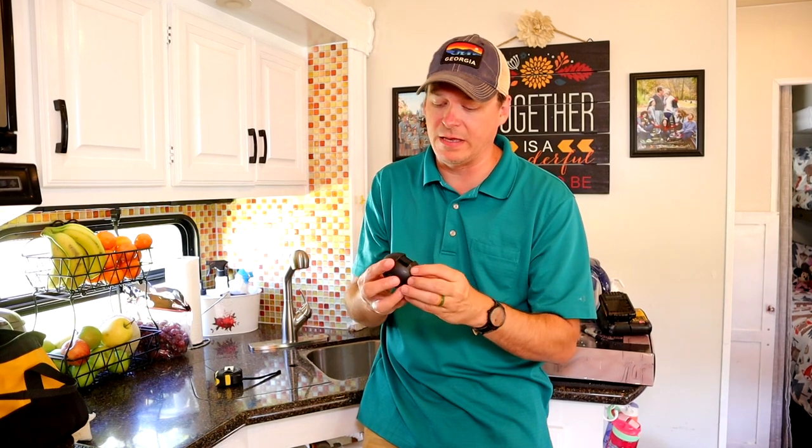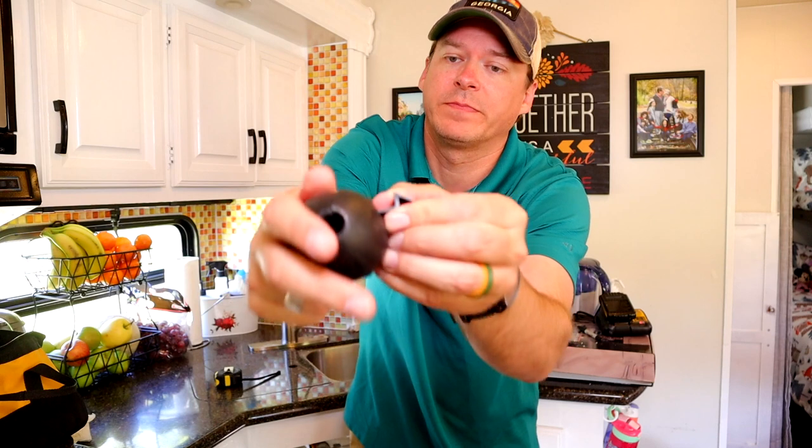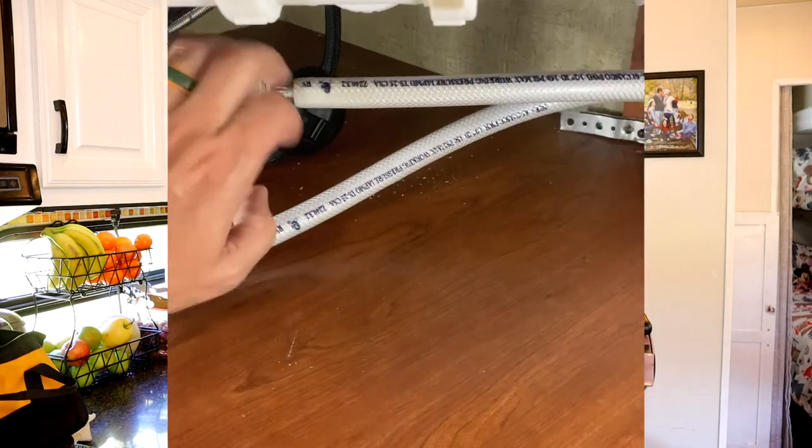First, we're going to install the gravity ball at the bottom of the sink just to keep the line pulled back in. And it just clips open, snaps on. So we'll snap that on, and then it'll be time to send my trusty assistant back outside to turn on the water, and we'll see if we've got any leaks.